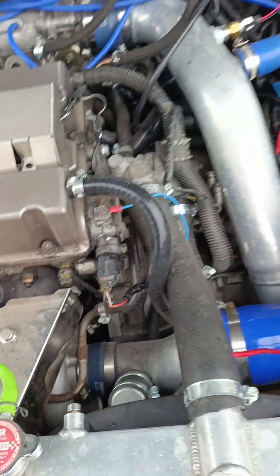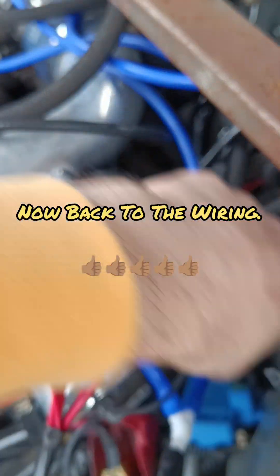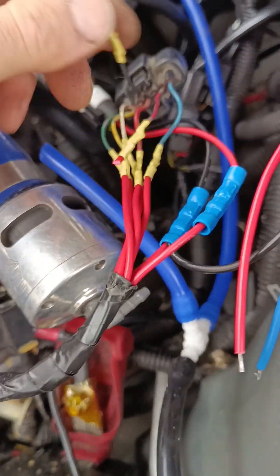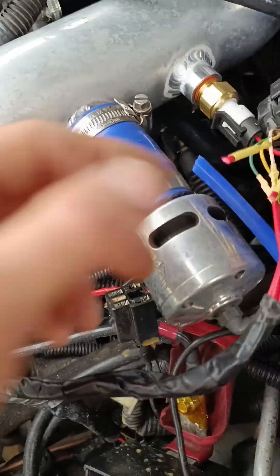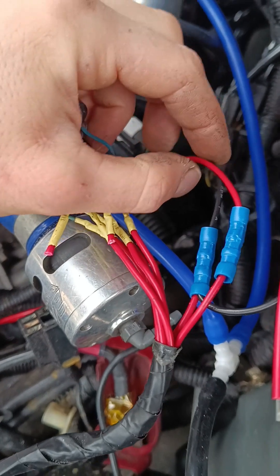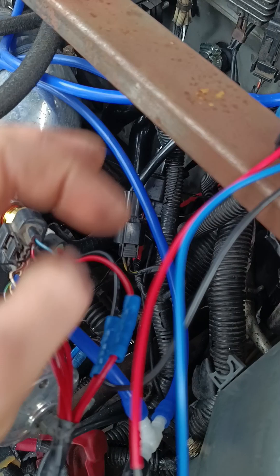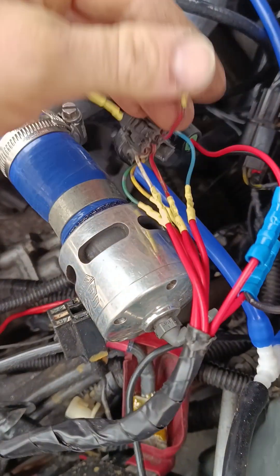Just for now, I've got both the grounds connected up to the ground wire, which is this black wire here. I've cut it - these were extended before for the MAP but it wouldn't work because I couldn't fit the MAP in. So I've got the ground wire from this black wire connected up to this black wire here, and I've also got the ground wire from the MAP sensor connected up here. They're both connected into that black wire.